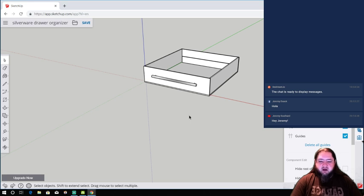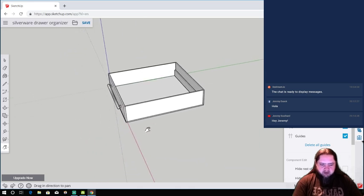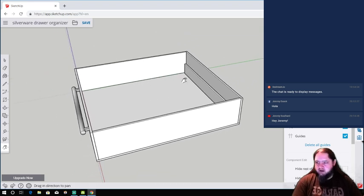The material I have for this is some quarter inch maple plywood. And it looks really nice. I think this is going to turn out well. At least it's going to look well. I don't know. We'll see how this turns out. But just going to move this around here. H for the hand tool. Z to zoom in. Get this nice and centered on the screen.